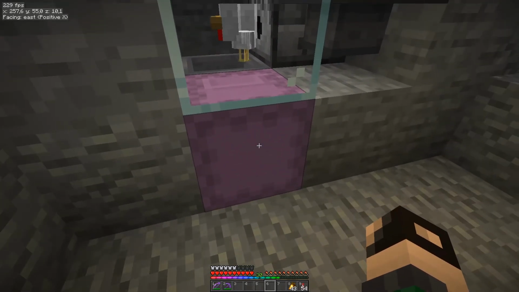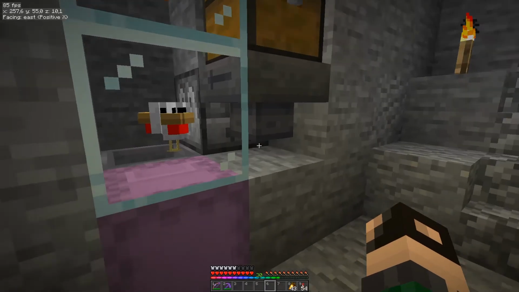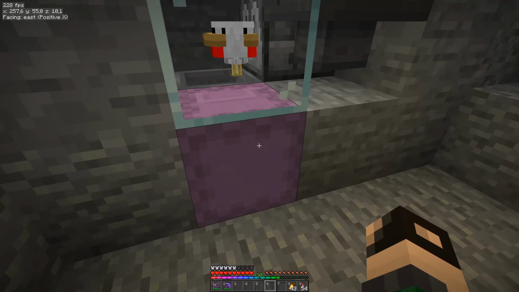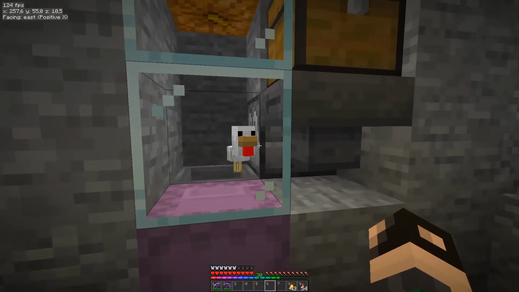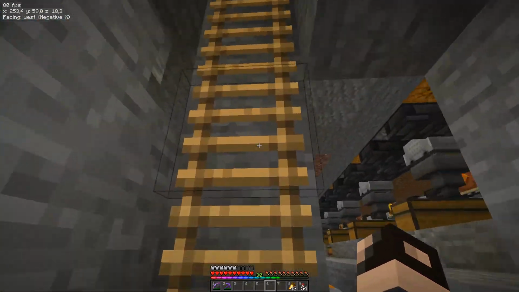So when this is full, I will go to the end where I have constructed a similar machine to put all the eggs in and let the eggs dispense to get some chickens. Then I will poison them, and then I will summon a wither, and the explosion in the beginning will probably kill most of the chickens, which will result in a lot of wither roses. Hopefully.